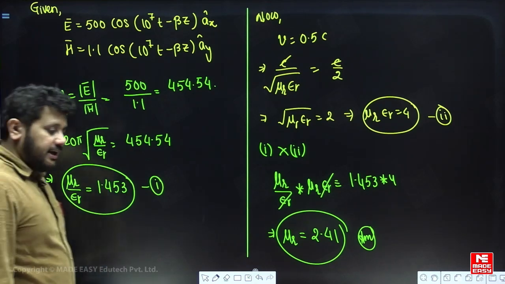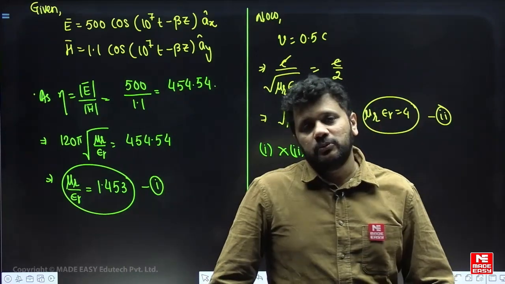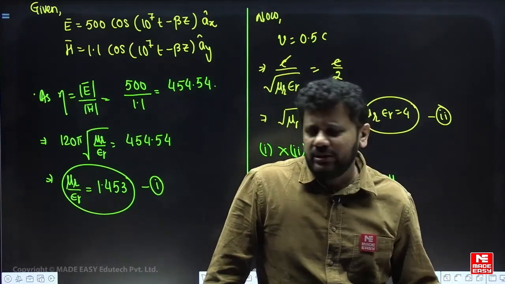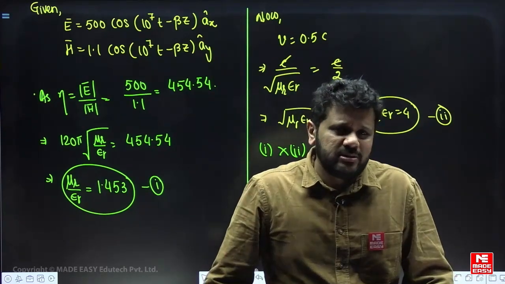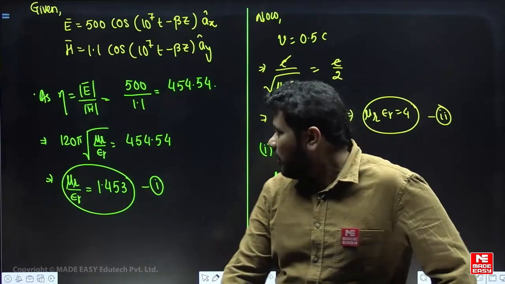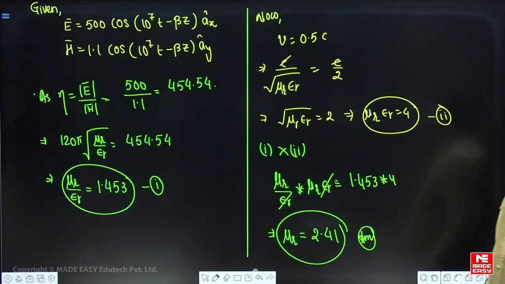Right. In the GATE examination, they will give you rounded up to 2 decimal point, rounded up to 3 decimal point, rounded up to 1 decimal point. They will clearly mention. Here in the question, they have not mentioned whether you have to take 1 decimal, 2 decimal, 3 decimal. So I have taken arbitrarily. How many decimal I have taken? 2 decimal. Right. Okay. So I hope things are clear, everyone. Okay.